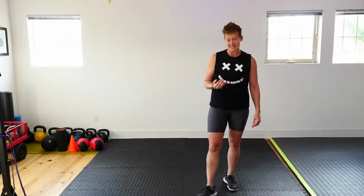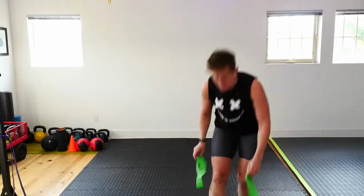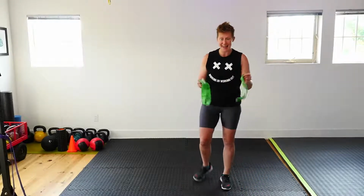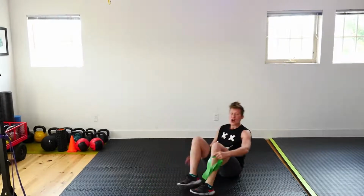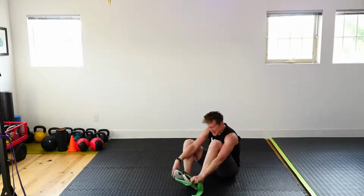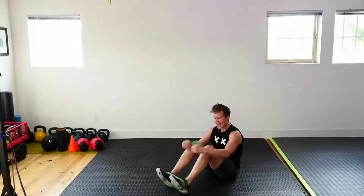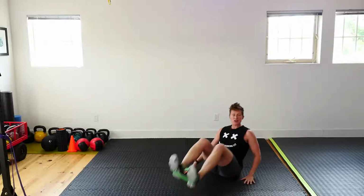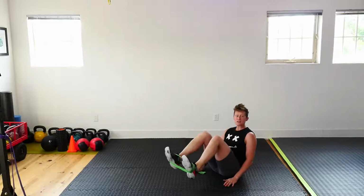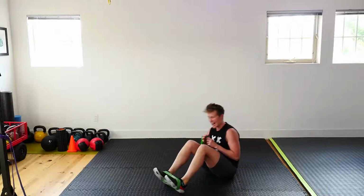So if you have a lighter band, maybe here's the place to employ. I'm going to use 2 mediums because I have 2 mediums, but I would say if you have medium and light, put the medium on the legs and then set up your light with the hands. You know our good old friend, the piston. Yes? So by banding our piston here, I've got this puppy across the arches. What I'm going to do is have a little bit of pull apart in the feet the whole time.